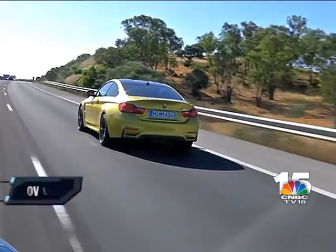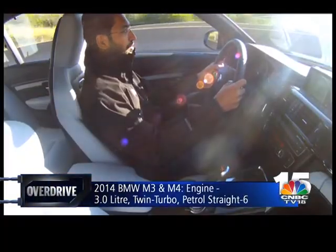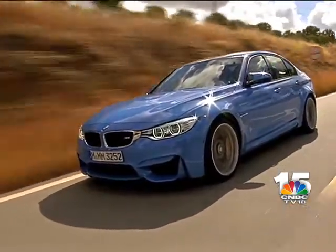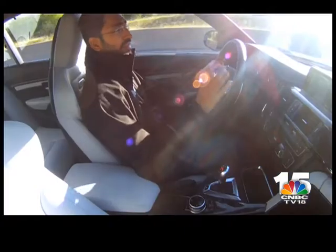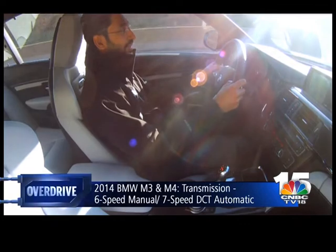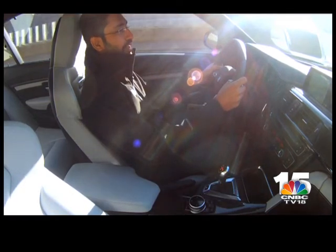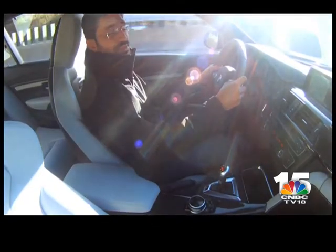another big talking point about the new M3 and the M4 is the demise of the naturally aspirated V8 engine. What you get now is, wait for it, a turbocharged straight 6. So no longer do you have that wailing banshee of an engine that revs past 9,000 RPM, and I know that immediately this will divide a lot of your M3 fans. This engine revs far less. It's also, well, lost 2 cylinders, and no longer do you have that beautiful induction roar and that high revving noise that really made the M3 quite special.